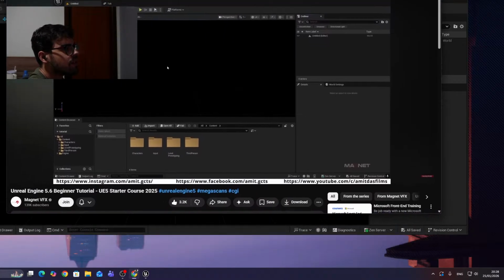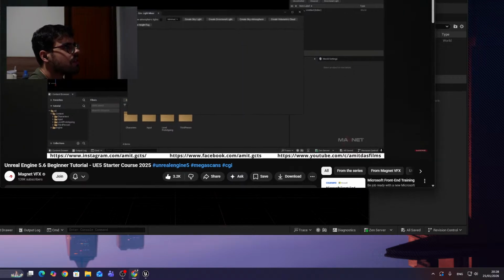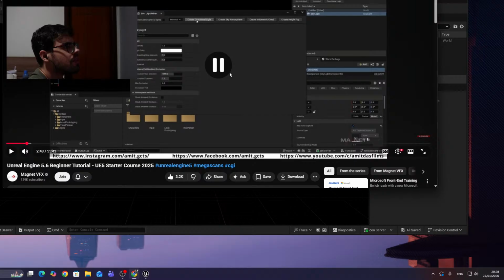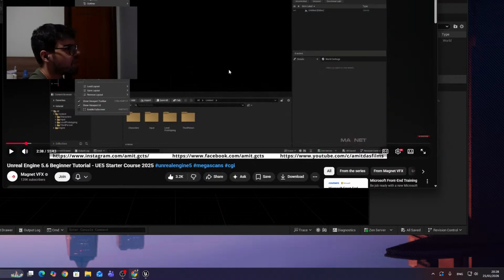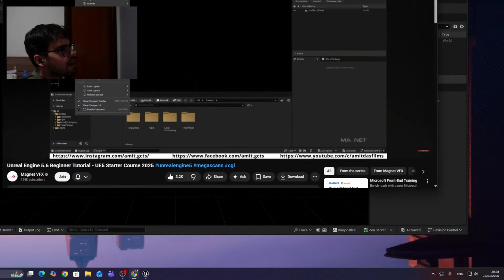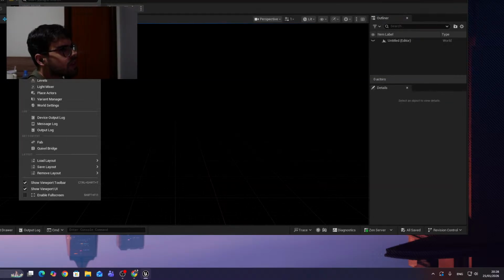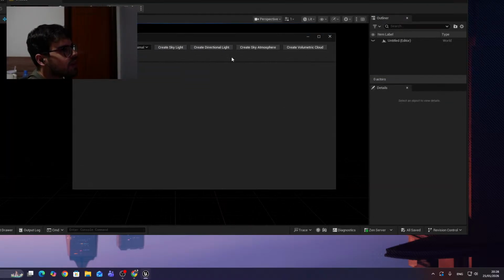So for this we go to the window, then we go to this environment light mixer, and we click on this create skylight. Oh, yeah. So this is a faster way to create what the other guy was creating, because he was creating all of this setup of going to the skylight environment light and mixer, so yeah, it's window and light mixer. Yeah, so here we have the option to create it directly.